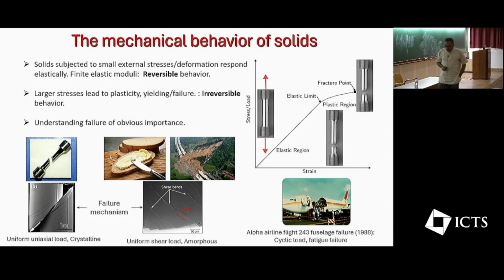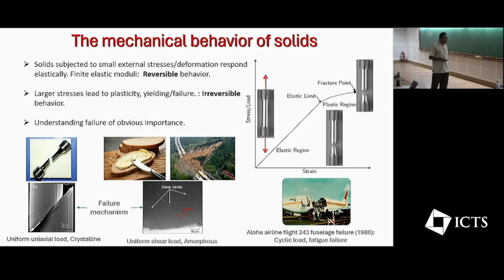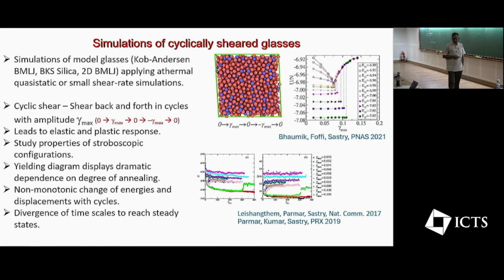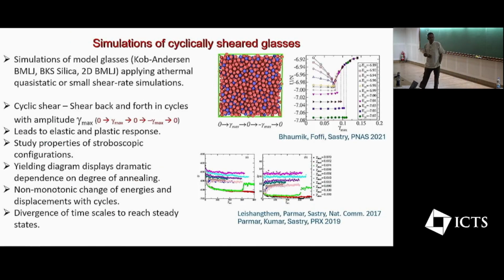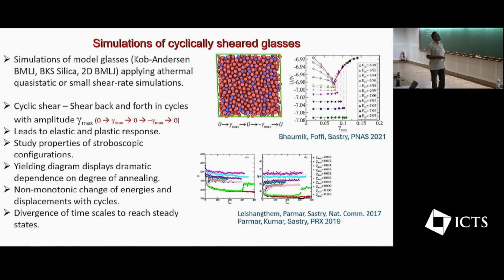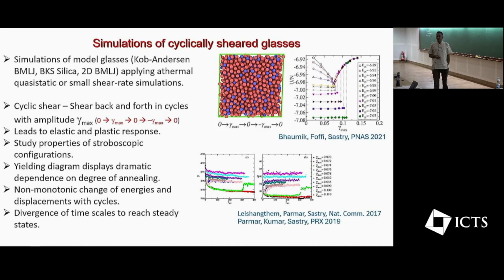Okay, so this work concerns studying the mechanical properties of amorphous solids in particular, and looking at the yielding behavior. And this is something I won't explain, but obviously under the application of sufficient deformation or external stresses, when a material might fail is of importance in a variety of contexts. And so something that we have been busy studying is what happens to glasses that are sheared cyclically back and forth, like this little video shows.